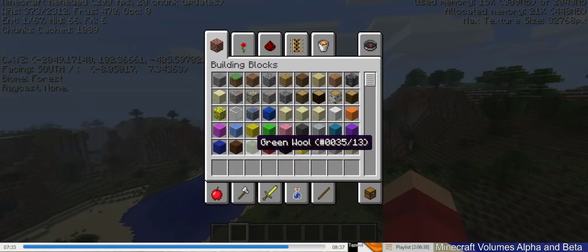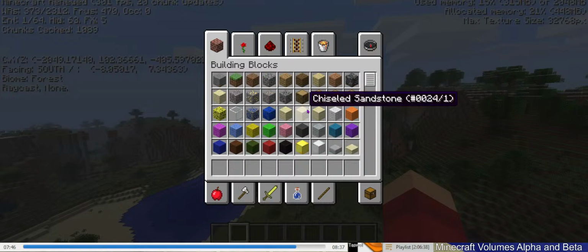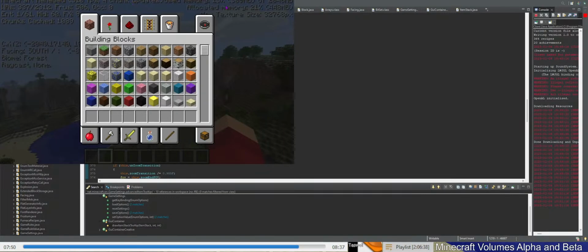I can actually fix that rather easily. I think it's an FOV modifier. Yeah, FOV modifier.